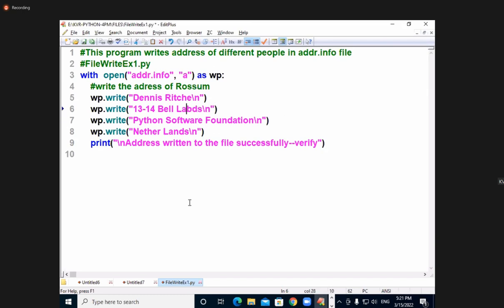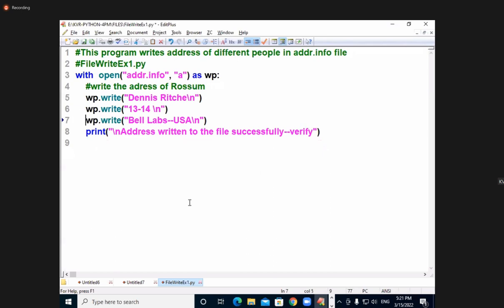I will write Bell Labs in the next line. And here I am writing USA. Here I will reduce one line. Greenport. So I am writing, execute.